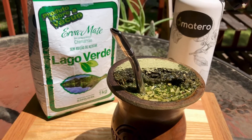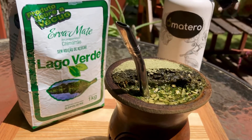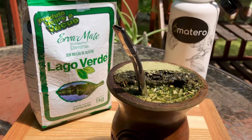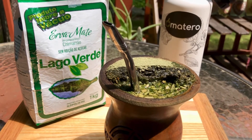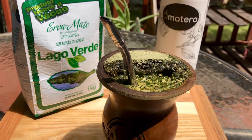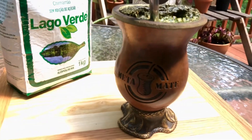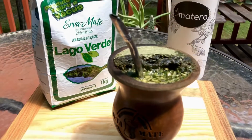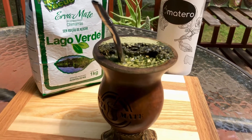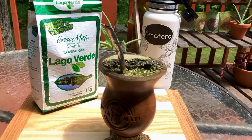I highly recommend this one — it's Chimajal by Lago Verde, real nice bright and fresh green tasting. I got this, like a lot of my Lago Verde, from yerbamatero.com — I'll put that link down below. It's a great website, very responsive, and in the United States they take care of all your yerba mate needs. This is also where I got this really nice cuya — a MetaMate cuya — and also the bombilla, which is a really high-count cold bombilla that's great for Chimajal.